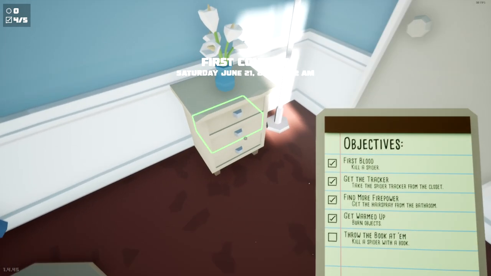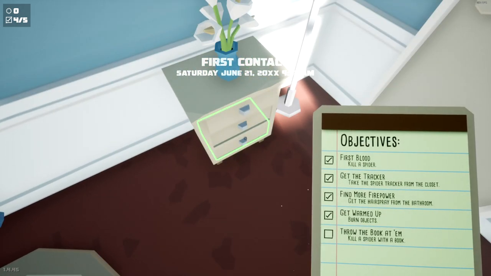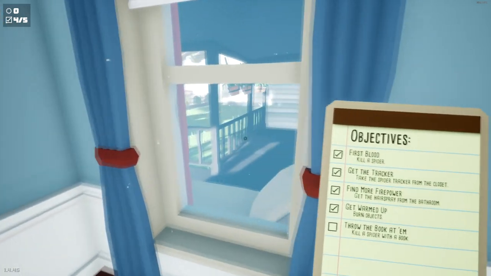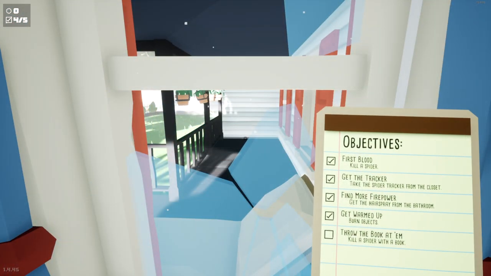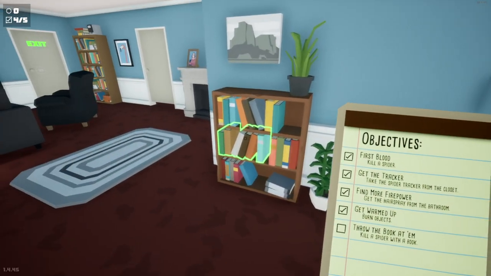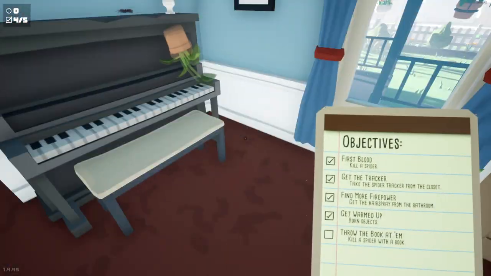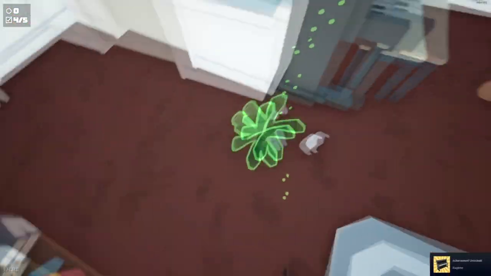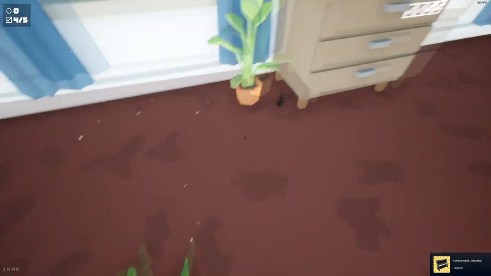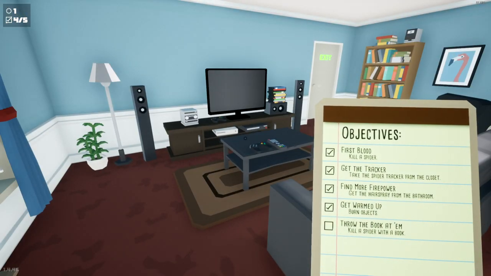Okay, so first contact. I did test this level so I can know what I'm doing. You can interact with the world you've got here, and I just broke a window. That's a good start. So we have to find spiders. Now I believe there's one. Come here. Where you going? Good start. We got one.